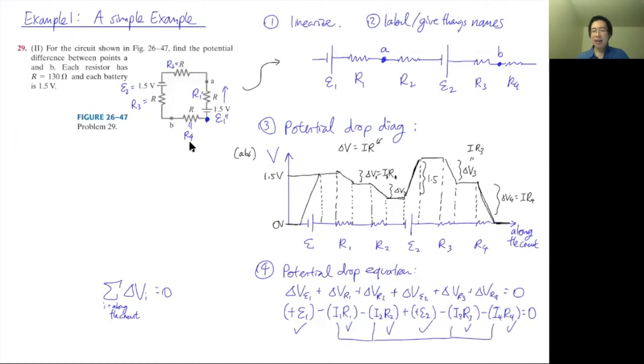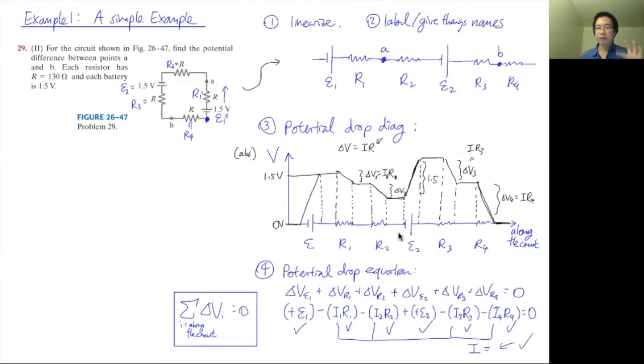So like I say, this is a semi-overkill way, right? You need to do all these 4 steps to find I for this simple example, but it comes into play with a more complicated one. Now, I'm going to show you the one with 2 loops in the next page, but before that, let me mention what happens if you flip one of the batteries around, because we're going to see that in the next example.